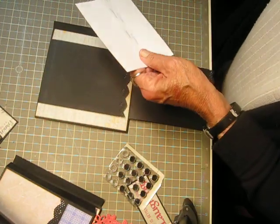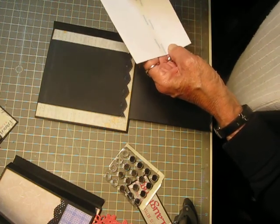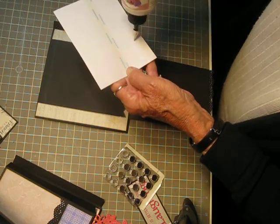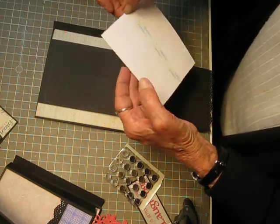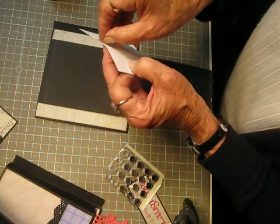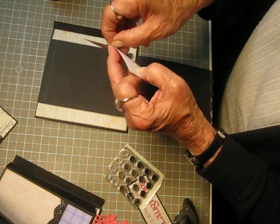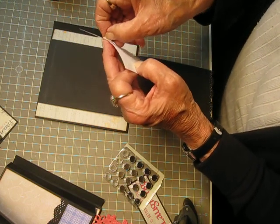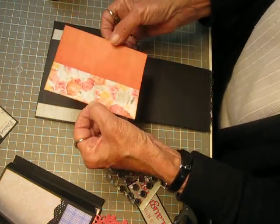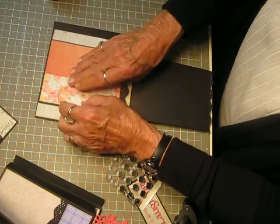Okay. Now we want to put this piece on. And I want to take this. Oh, I didn't get any at the edge here. Don't want to do that. I'll take this double-sided tape off where I pieced these two together. Hopefully I will. There it goes. Okay, place this. Oh, a little glue hanging over there. Okay. Looks pretty good.